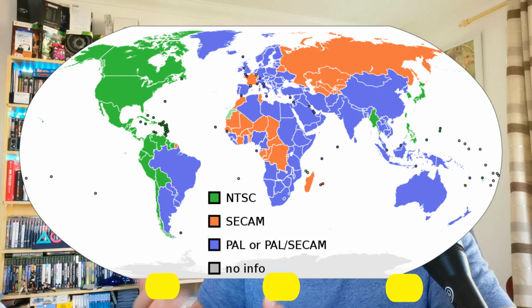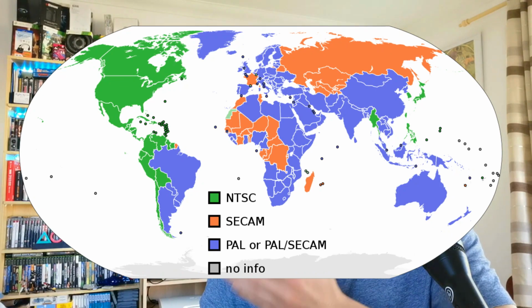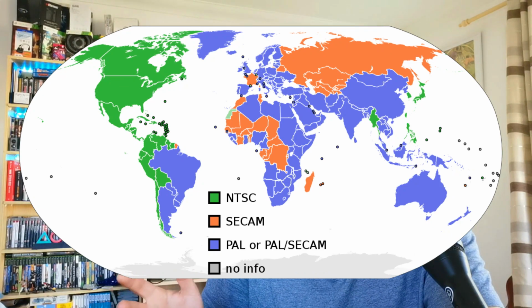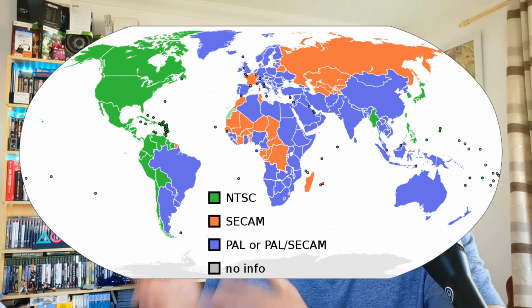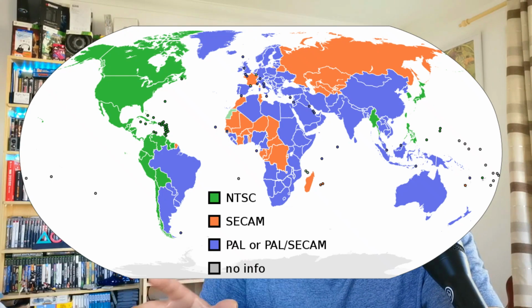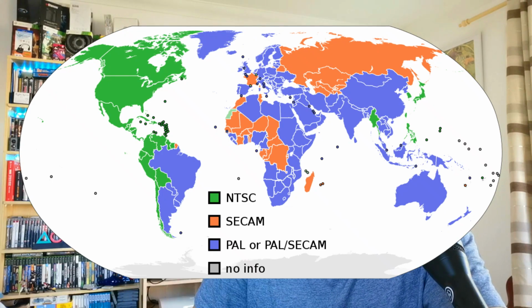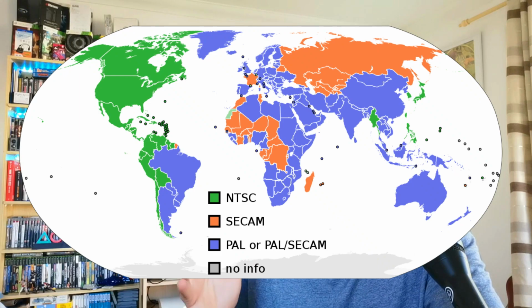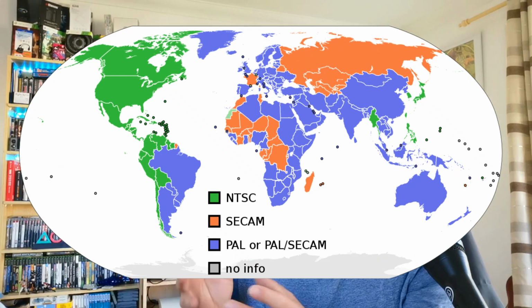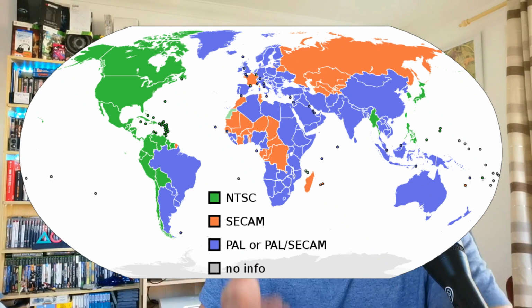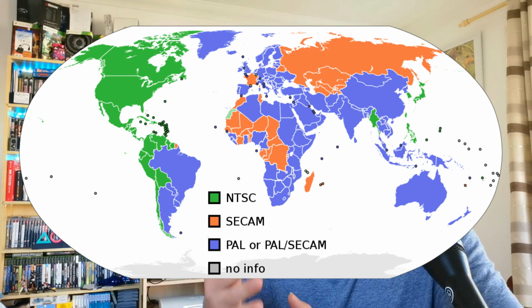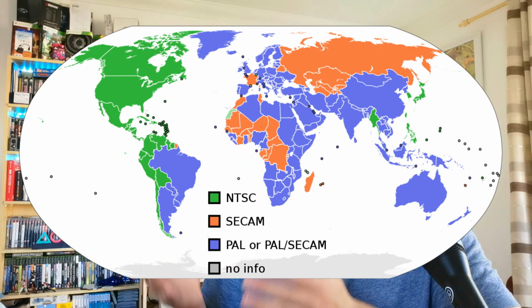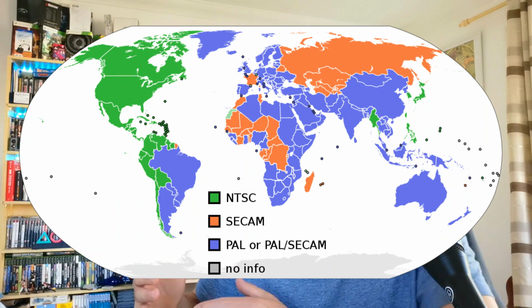So when they were releasing these games, say for example for Japan, these were NTSC games. They were built and designed for how their TVs were set, so they had a 60Hz output and a different type of resolution. The same also applied with America. They also had the 60Hz and a different type of resolution to us in the PAL zones. So games were designed differently for the zones that they were selling these games to.